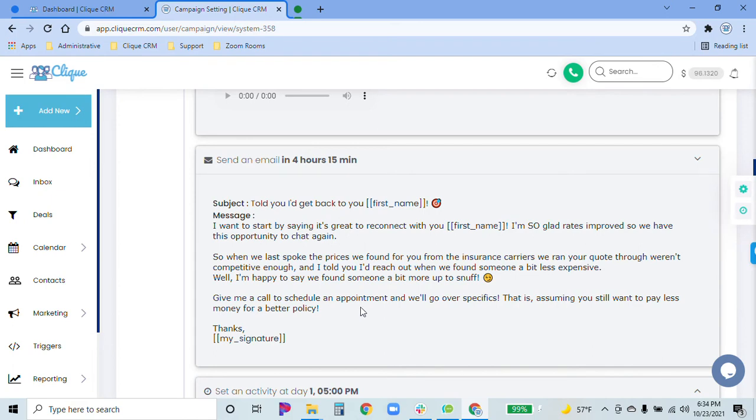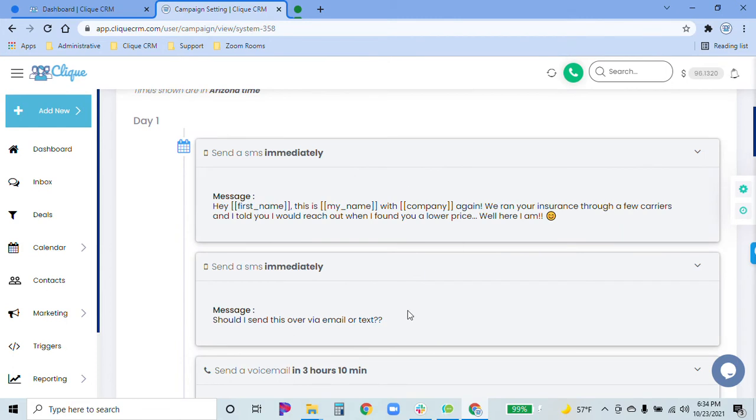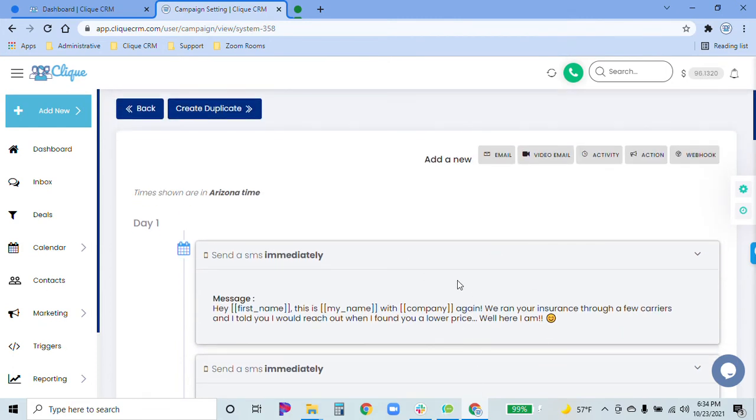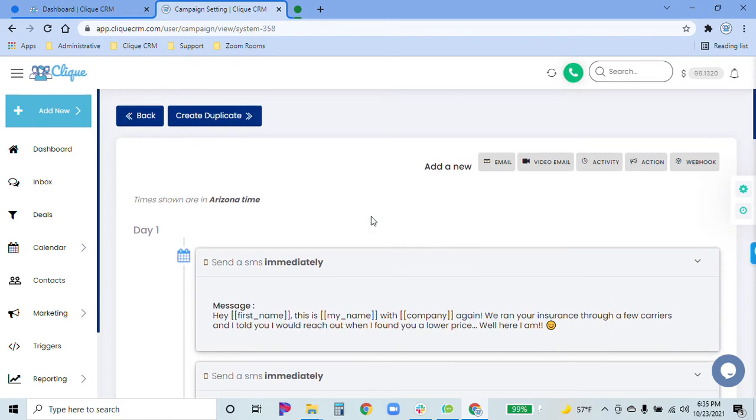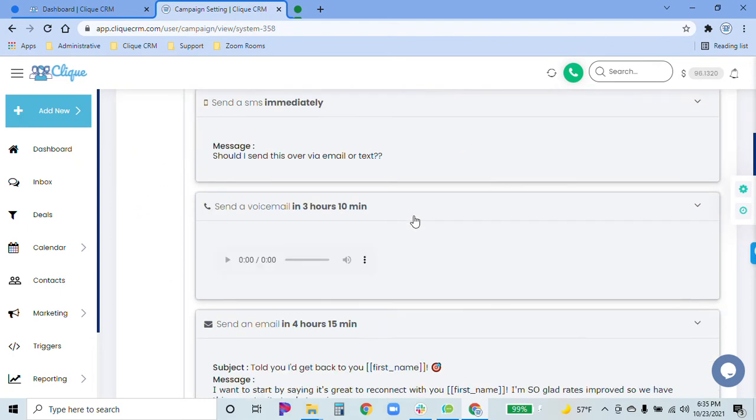So make sure you're combing through all these pre-created marketing campaign templates and ensuring all of the verbiage is on par with what you want to send out. This may be a very different message than what you actually want to send out, and maybe a cold leads personal lines pre-created marketing campaign template is more on base with what you want to be relaying to your prospects.